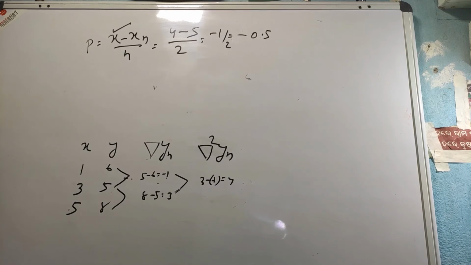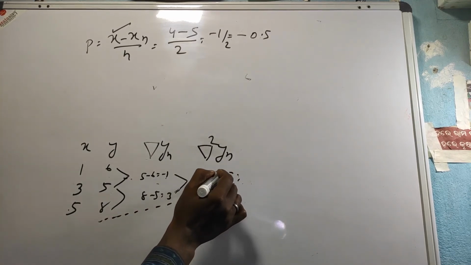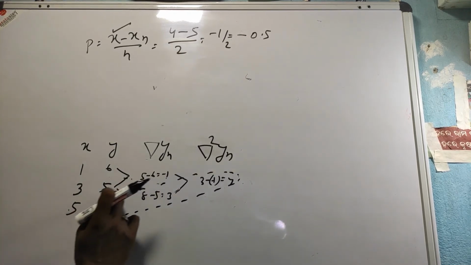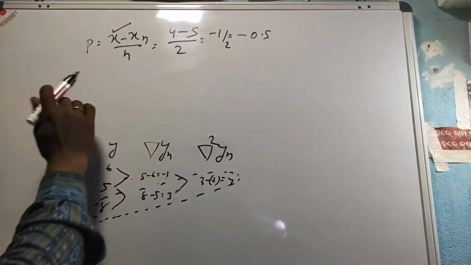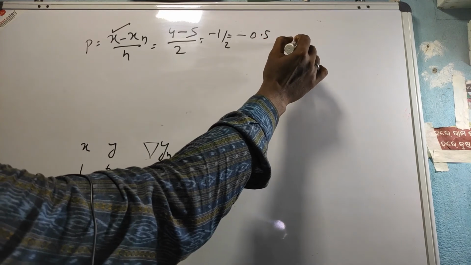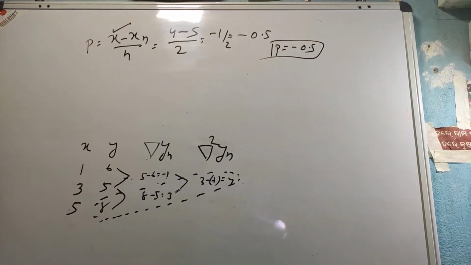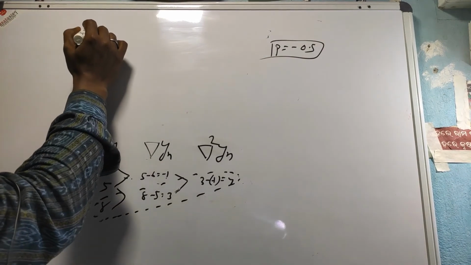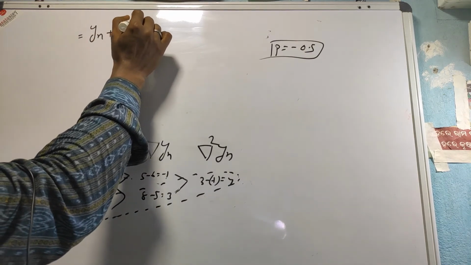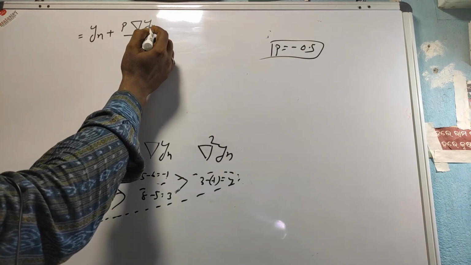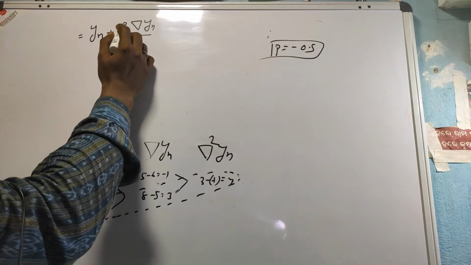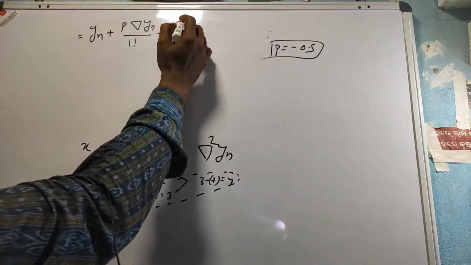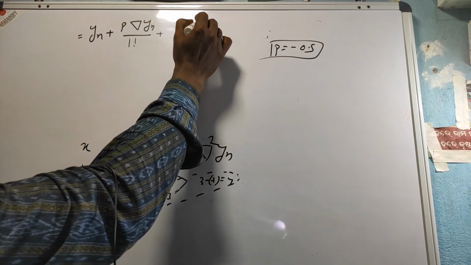In the case of backward, you take the higher side, the last value, xn means yn. The dotted mark is there, so I can use the Newton backward formula, where p equals minus 0.5. So write down the formula of Newton backward interpolation: yn plus p del yn, with the backward symbol. In backward, the minus in forward changes to plus, and the p formula changes. So remember, very easy.